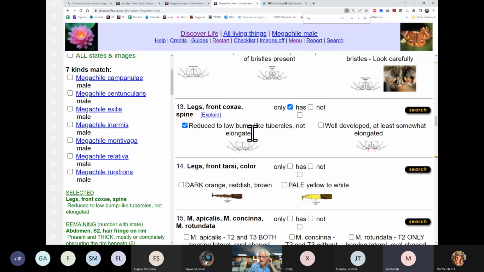So if we look at these, let me get an example here of Exilus, I believe. These have the reduced ones. And I just want to make sure that I put this last specimen away.